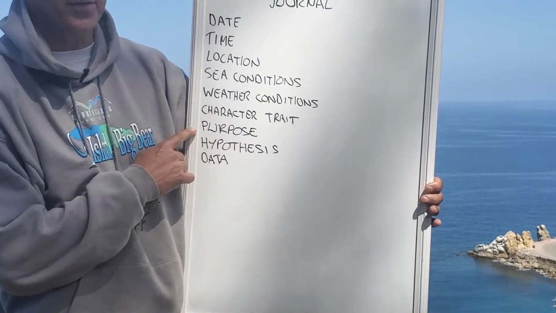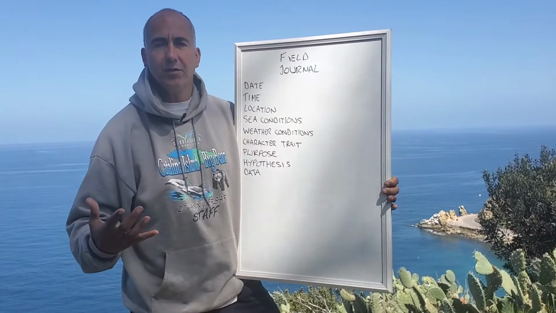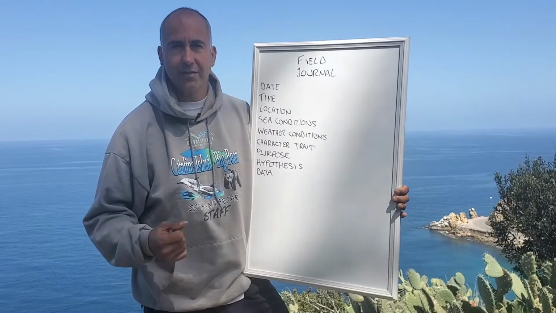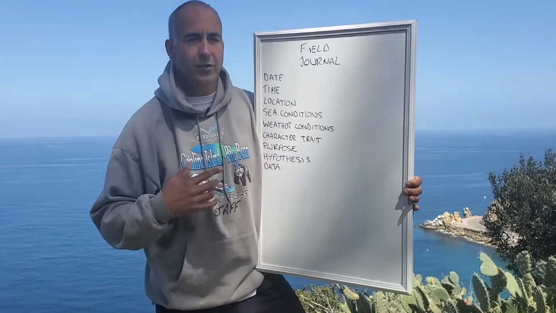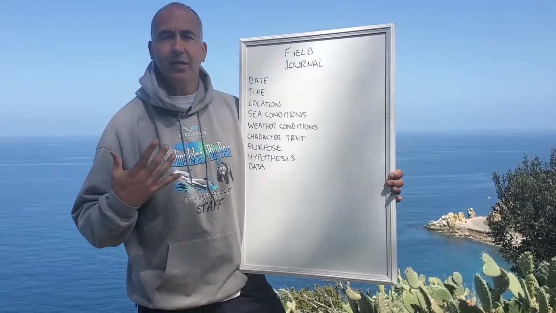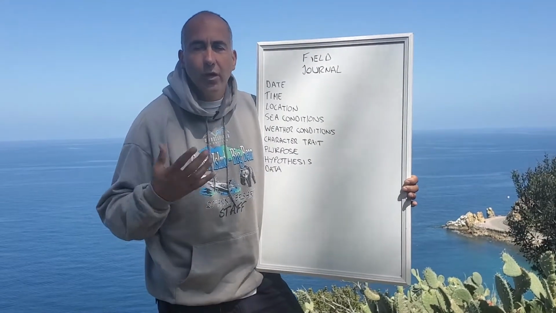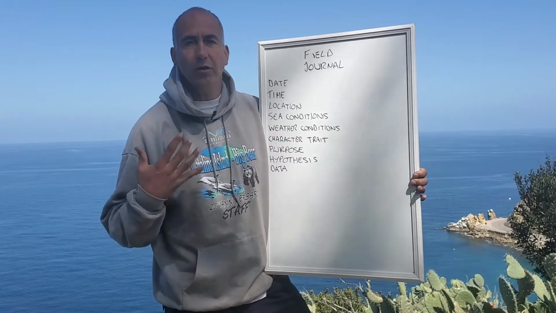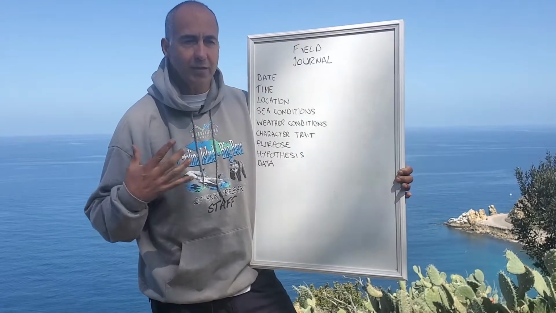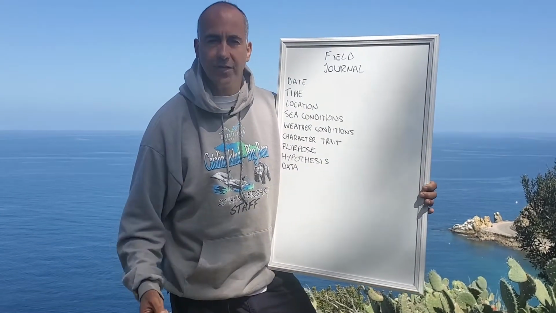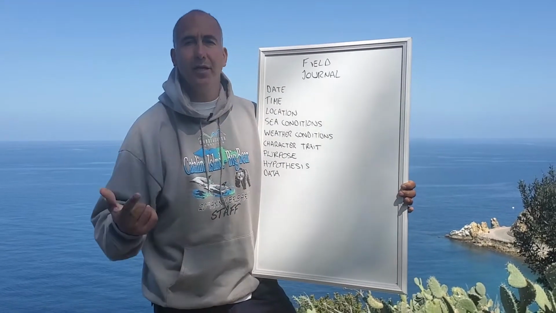Then you're going to do your purpose. Why are you doing this study? What is it that is intriguing you? As a scientist, what do you want to learn about? Then you're going to do your hypothesis. Your hypothesis is basically a prediction of what your study is going to turn out to be. What is it that you are looking for, that you are hoping to get results? So it's like a tentative explanation for an observation. And just remember, your hypothesis has to be testable and it has to be specific.